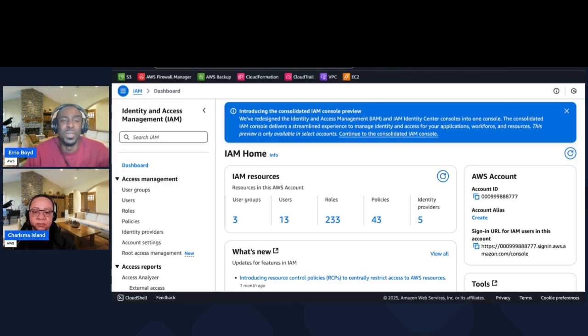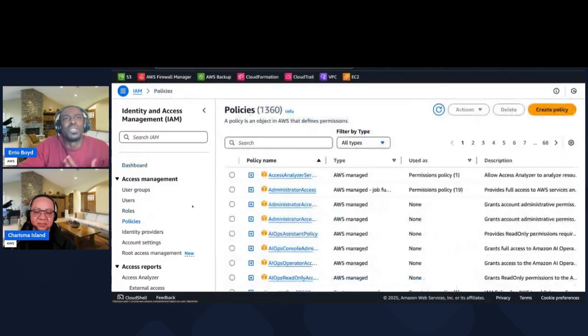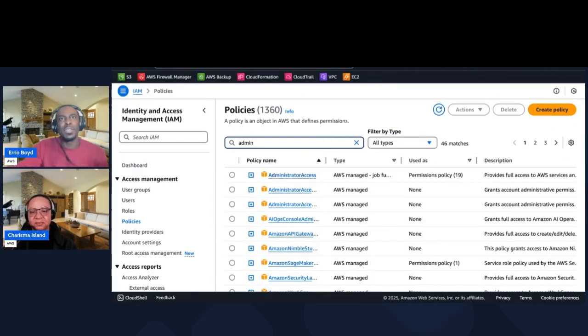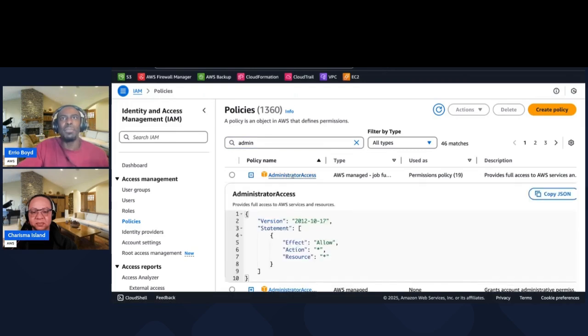Absolutely. So let's just do it. Coach just let us know this is a place where you can come and find users or groups of users or roles, but all of them are really powered by a policy. So I guess the first thing we should do is look at a policy. So policy, I'll choose this button here that says policies on the left side of the screen. And up here at the top, I'm going to type a word that you're probably going to type when you create your first account. I'm just going to type admin. And here's a policy that pops out at us called AdministratorAccess.